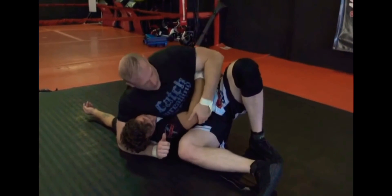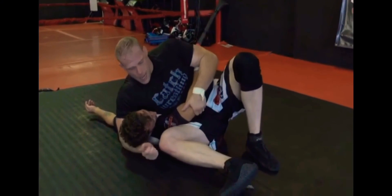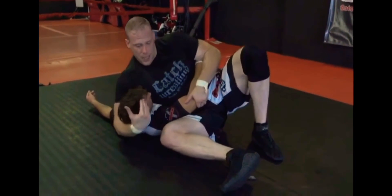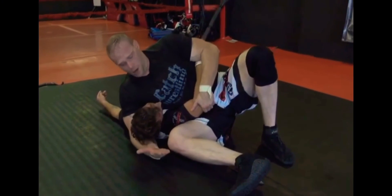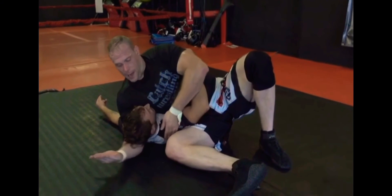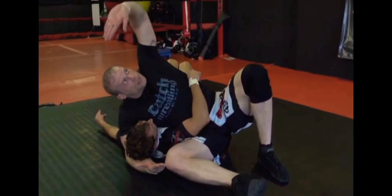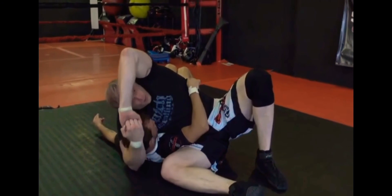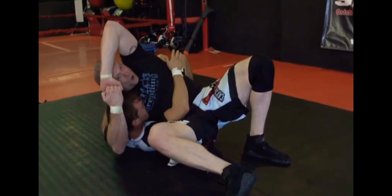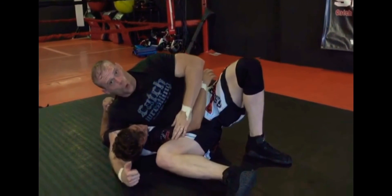The second one—my personal favorite neck crank in this position. Whether his arm is padlocked here or it stays here, it's very easy to take your arm out. Palm up, palm up down here. My arm is going 45 degrees across the back of his head—not 90, but 45. My other hand comes across over the top: S-grip. Now I pull him into my chest and pull my arms down to my head, pull tight, sit out, and then rotate down centerline along his spine. I'm trying to keep his shoulders pinned the whole way.